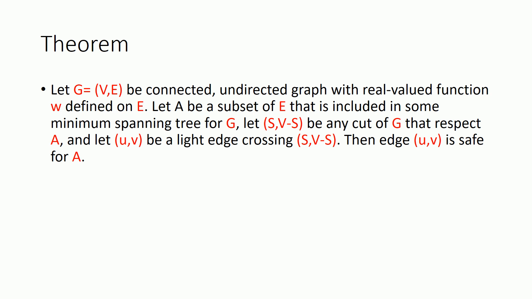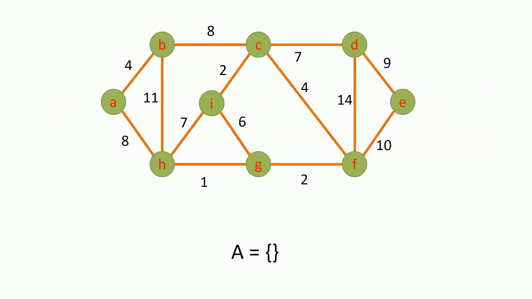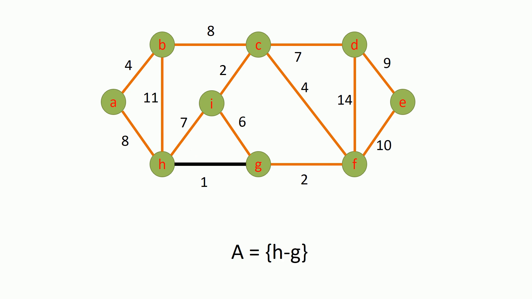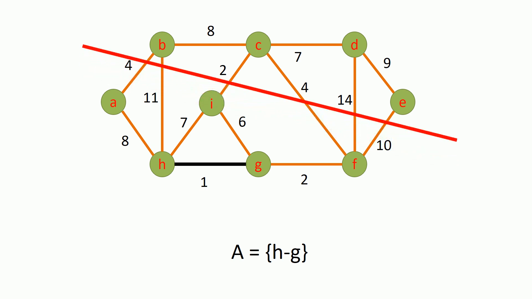To demonstrate how this works, let me show you an example. Our target is to find a minimum spanning tree for this graph. Initially set A is empty, so we can have any proper cut. For this cut, the light edge is the edge between H and G with weight 1. So that light edge is safe for A and we add it to A. In the next iteration, we need to find a cut that respects this updated set A. For this cut, the light edge will be the edge between C and I vertices with a weight of 2, so we add that edge to A.